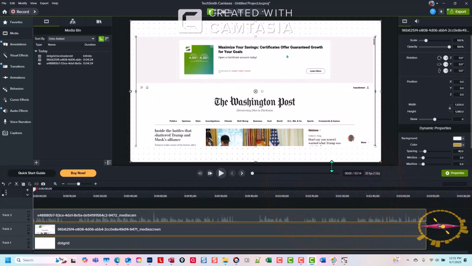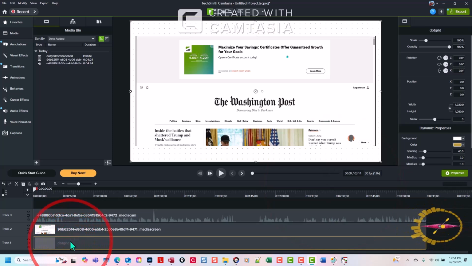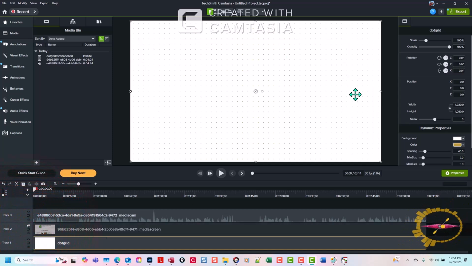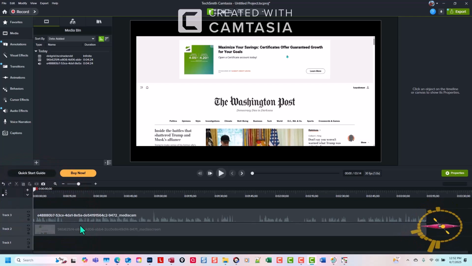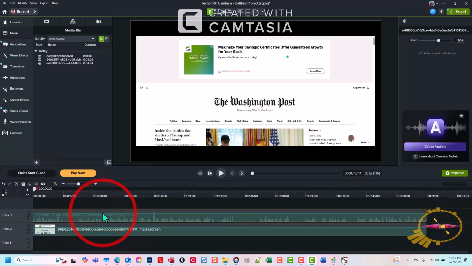These assets all come down as 3 parts. The item on track 1 is actually a background image. If I disable track 2, which is the actual video screencast of what we did, this is the background that we would have had, which in this case is pretty much nothing. But I'm not going to have a background, so I can select this and delete it with no problem. Then I'll put my video track back in. That's track 2, and track 3 is the audio. And with this in place, you can treat this as any normal Camtasia project.